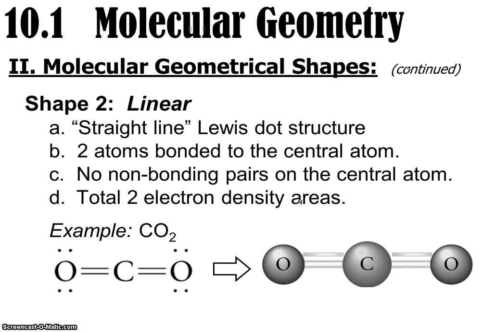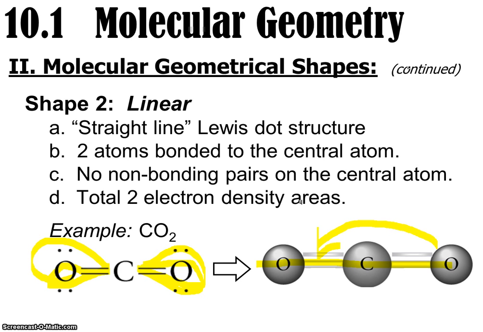has 2 atoms bonded to the central atom, so here's one area of high electron density and here's a second, and there are 0 non-bonding pairs on the top or the bottom of the carbon. So if there's a total of only 2 areas of high electron density, they're going to spread out as far apart from each other as possible around the central atom. In geometry, the biggest angle you can make between 2 atoms around a central point is 180 degrees, so it's a straight line, and now these oxygens are as far apart as possible.